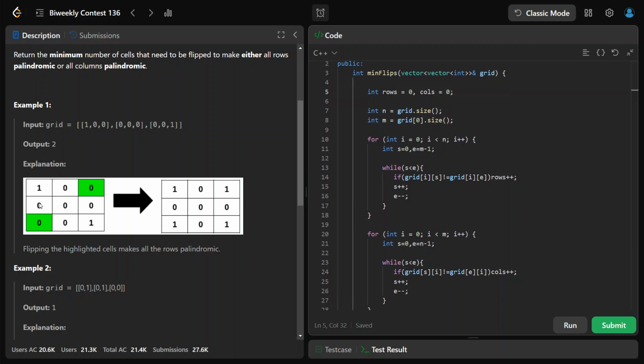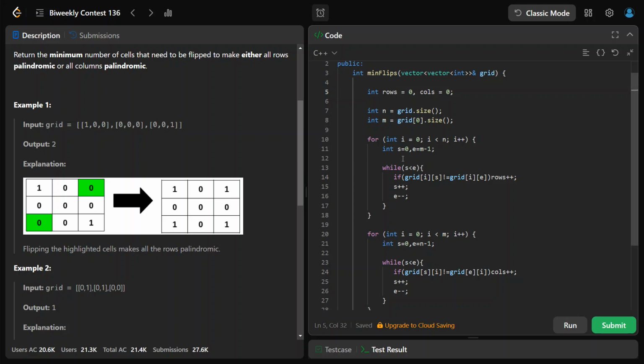Okay. So what is the approach? See, first I will go row wise, okay, like this. So initially I am using this for loop for rows, right? So this is my for i is equal to 0, I am here at this row. Then I will go to i is equal to 1, then I will take this row, and i is equal to 2, I will go through this row, okay?